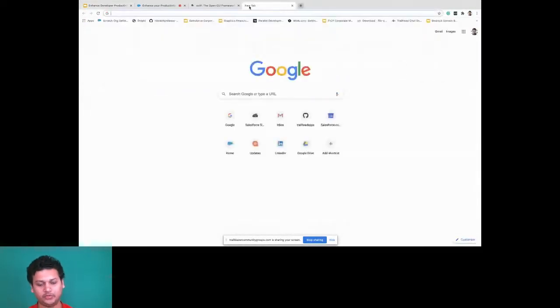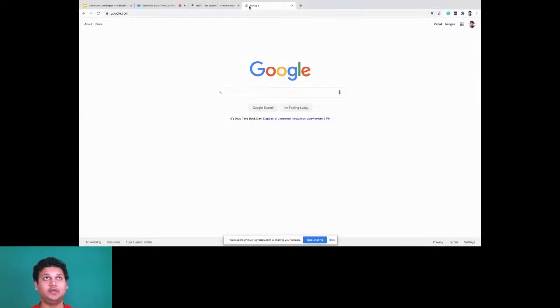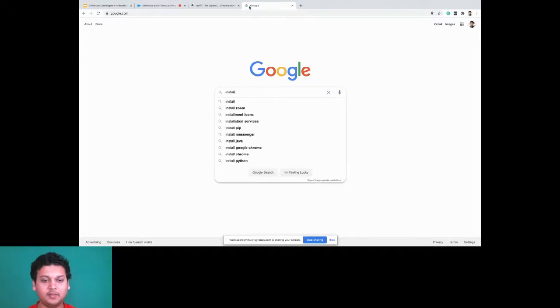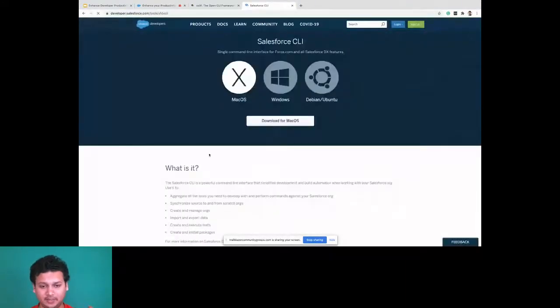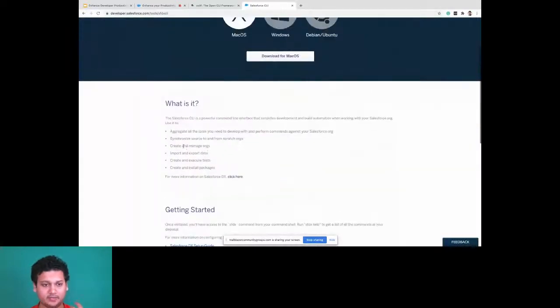So, to install Salesforce CLI: if you're a developer, irrespective of whether you have scratch orgs, developer orgs, sandboxes, or manage production orgs, the first thing I strongly recommend is that you install Salesforce CLI and play with it, because it can really help you in a lot of different things, and we'll see what those are. Some of them are documented here, for example synchronizing source from your org.